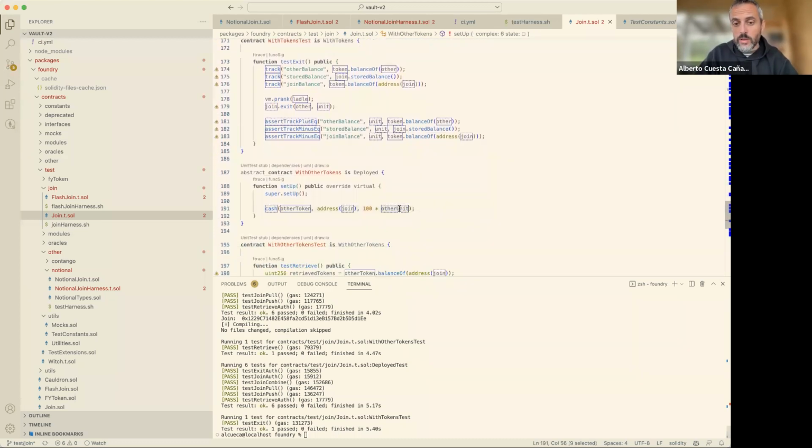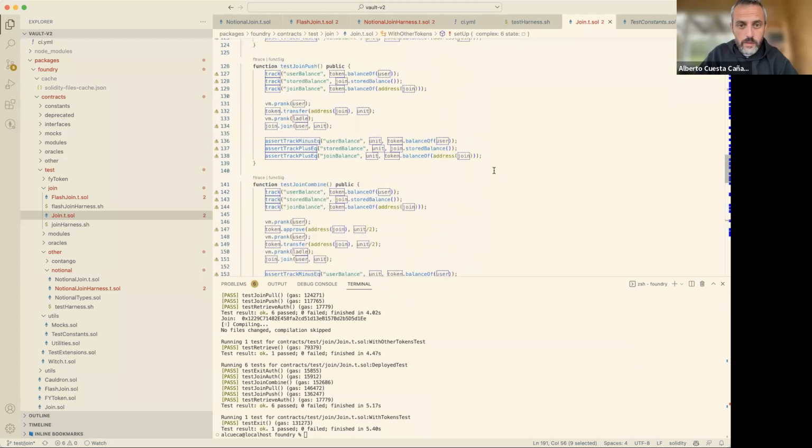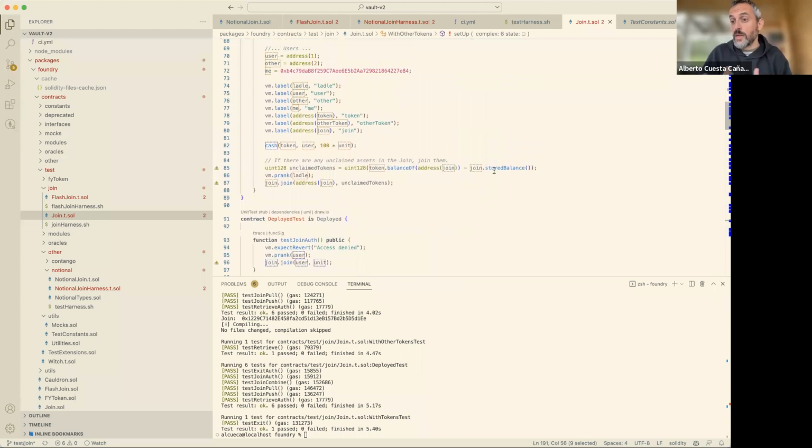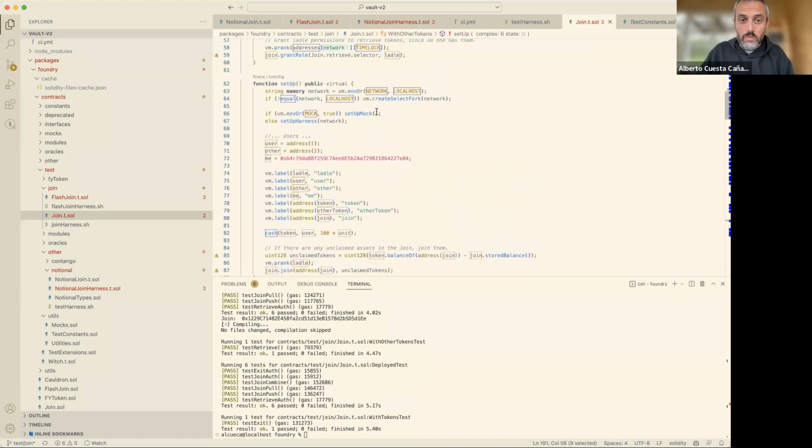It's things like, for example, this unit thing. When you're doing unit tests, you might hard code the tests so that they work with 18 decimals and you test them with DAI. But then when you run that test in all the joins, and some are for USDC with 6 decimals and some are for WBTC with 8, it won't work because that will break.